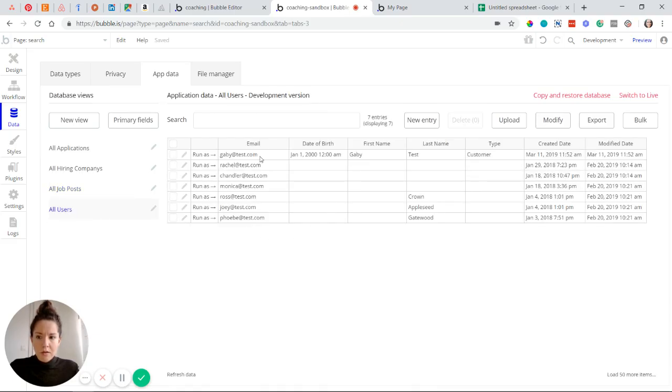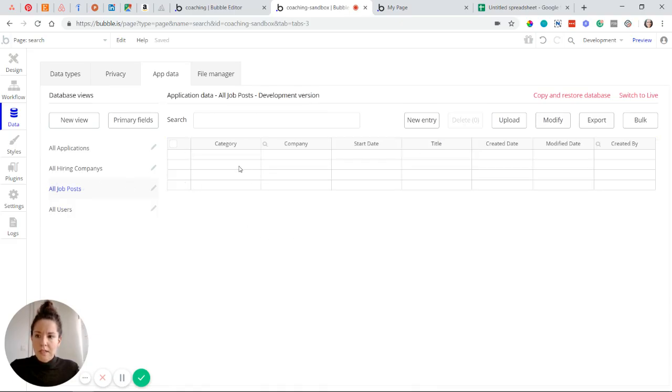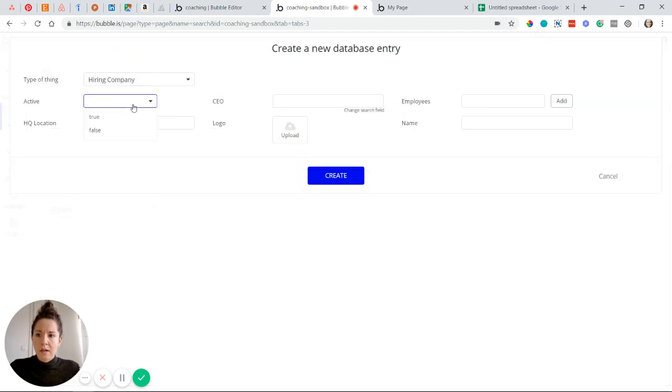And I have my user records under here, but I don't have anything under these yet because I haven't created them. But I could go ahead and manually create a company. Let's make it active. We'll do New York, New York. And Bubble should auto, when the field is a geographic address, it'll kind of auto find addresses for you. The name could be sample company. And the CEO, let's see if it is doing it by email. Yes, it is. So I could search and find the CEO.